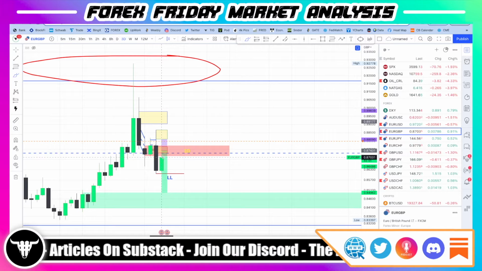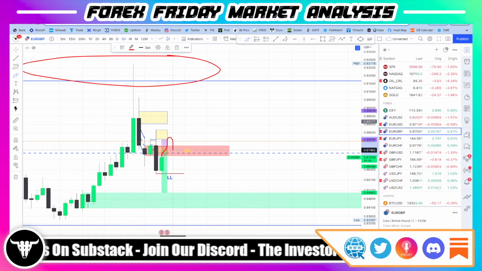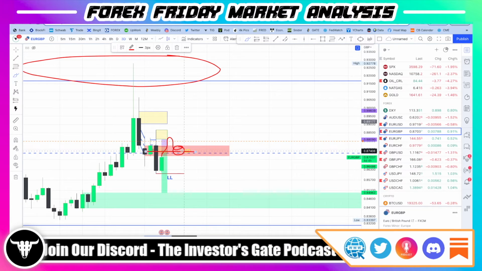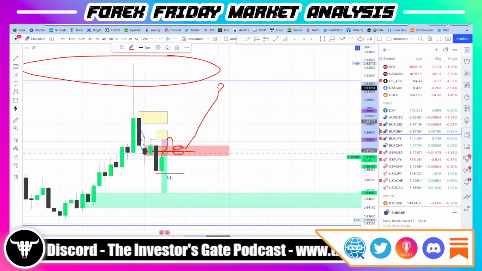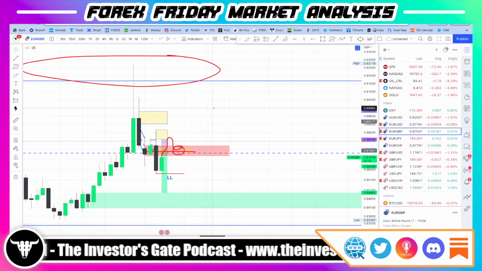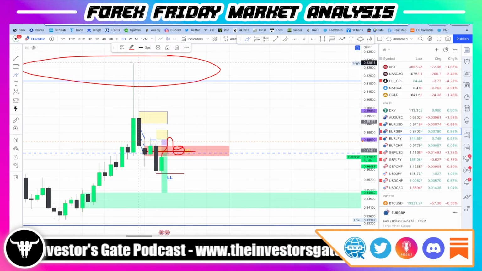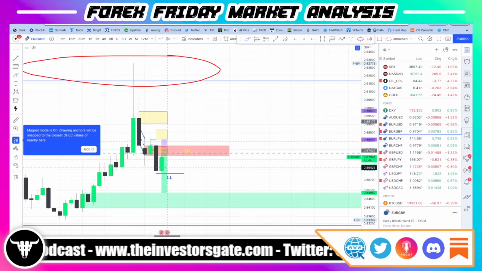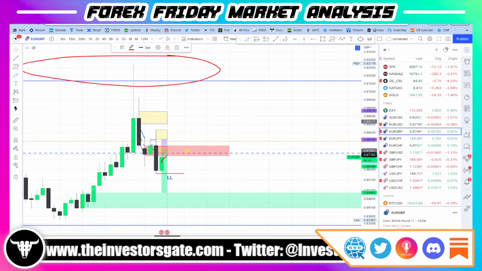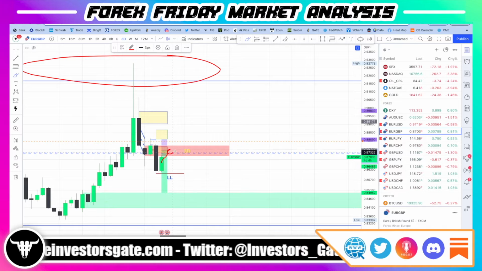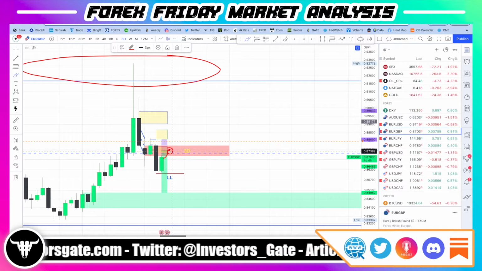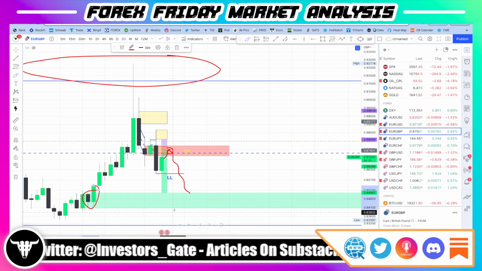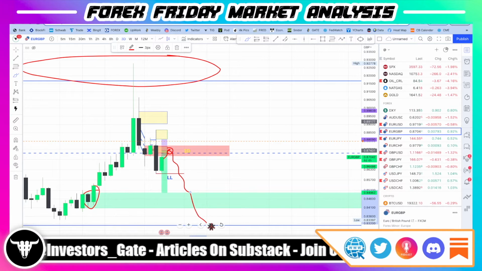So I would love to see price go one way or the other, find strength in this area of liquidity, this red zone right here, and then push higher, maybe towards the range high. Although I don't think that necessarily would be the case, just given this right here potentially signaling a blow off top. So maybe what we would see is just a push back into this level where we find resistance and then continue down possibly to this higher time frame demand zone, or even to the range low.